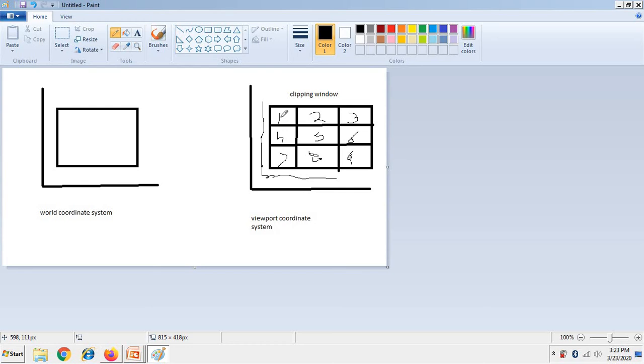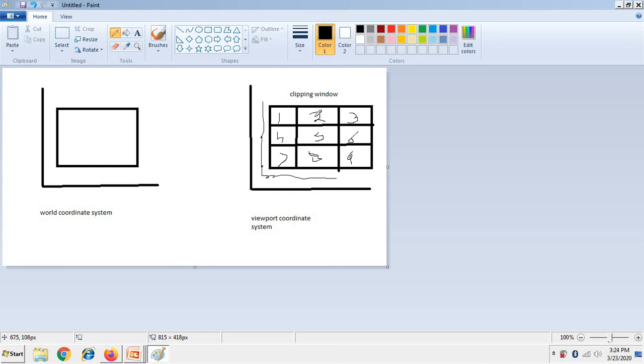Fine. So region 1 is assigned some codes, region 2 is assigned some codes, and this is basically done according to the TBLR notation that we use, that is top, bottom, left and right notation, or we can use ABLR, that is above, bottom, left and right. Now region 1 is in the top and on the left hand side, and its right value will be 0. For bottom also the value for this region will be 0.